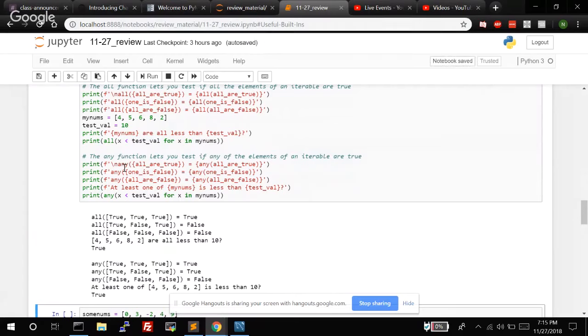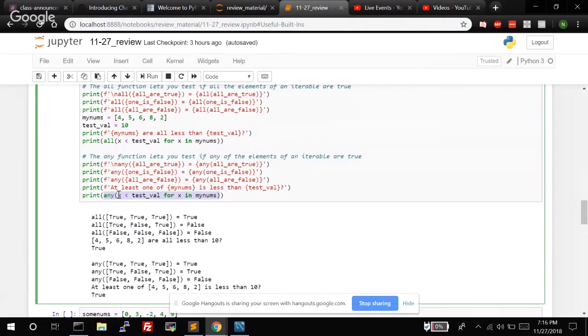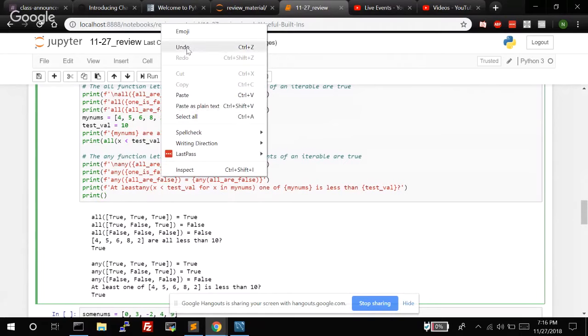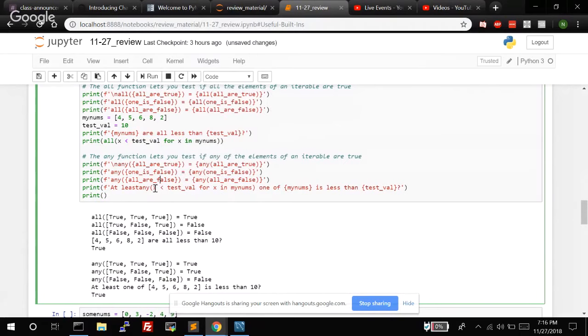And we can also do the same type of thing we did before using a comprehension. So any of the same numbers we had earlier. In this case, we're comparing 4 to 10, and then 5 to 10, and 6 to 10, and 8 to 10, and 2 to 10.